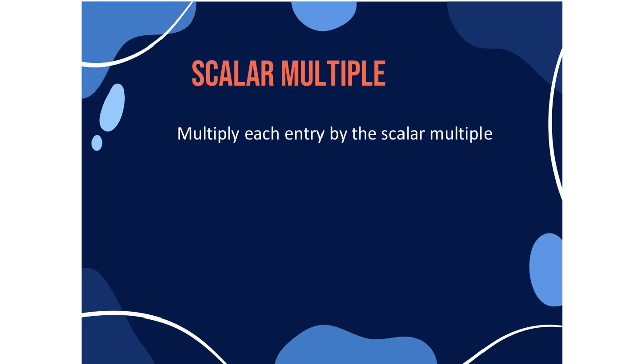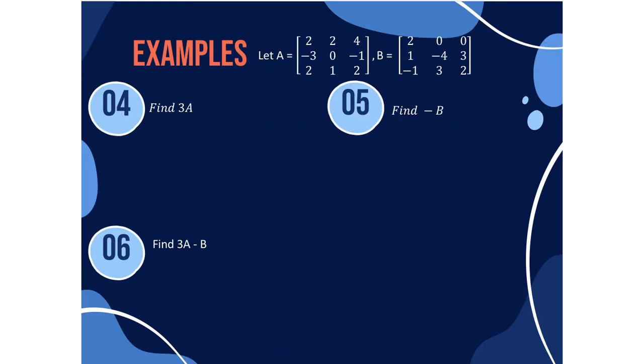All right, scalar multiple, multiply each entry by the scalar multiple. These are pretty simple. You're just using what they're giving you, okay? And here your matrix can be represented using a capital letter. Whether it's A, B, or X, Y, sometimes any letters can be used, but you have to know what goes where. So A equals this matrix here. B equals this matrix here.